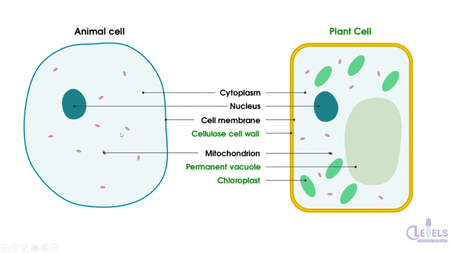The structures contained inside the cell are called organelles. We will study all of these organelles and their functions in more detail. Looking at these diagrams, you can see that both the plant cell and the animal cell have an outer layer and structures within them. The plant cell has two layers: first, a cell wall and then a cell membrane, whereas the animal cell just has a cell membrane covering and protecting it.